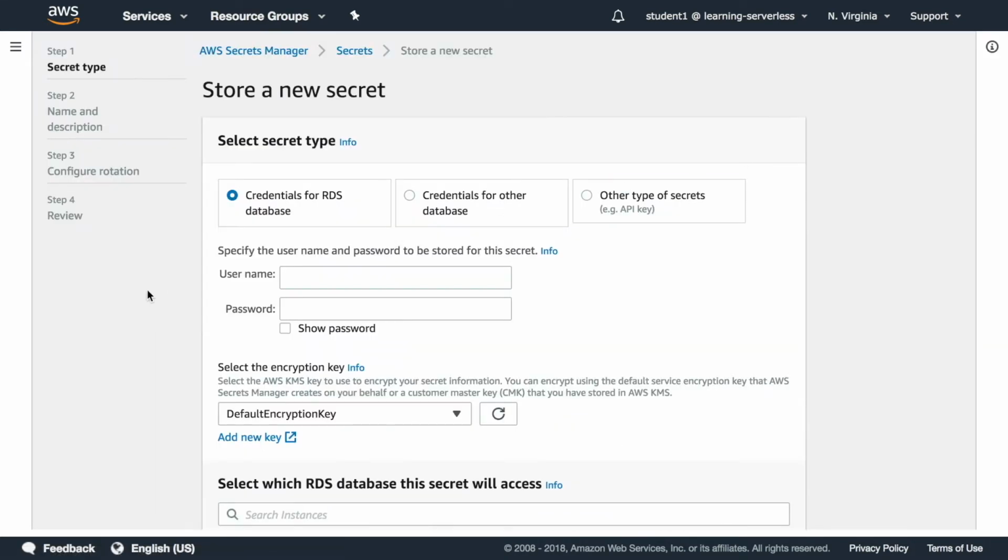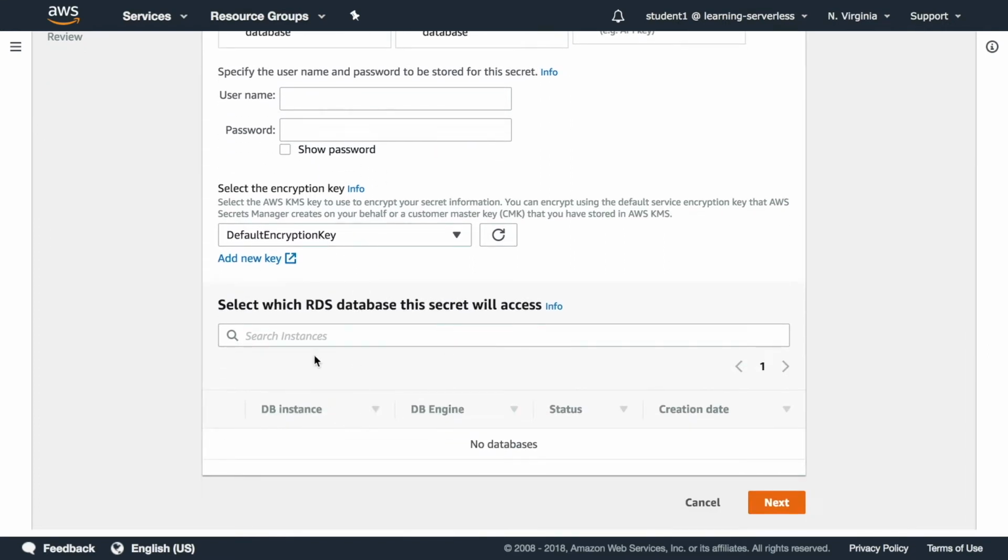So when you store a new secret, this opens and you can follow the instructions to set up a secret. It has three options: RDS, then connecting to another database, and then the API key. If you have RDS, then you just set up your username and password, and this is a database in your AWS account. You just select it and it will do everything for you. I don't have any RDS configured here and this video is not about that, but if you want me to configure one for you and use it, just let me know in the comments below.